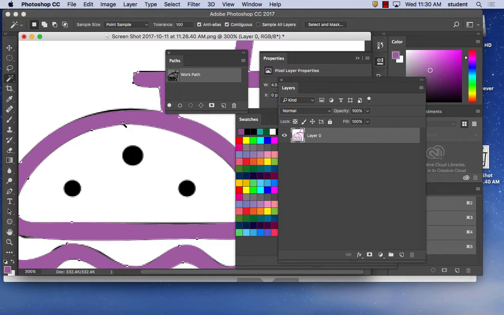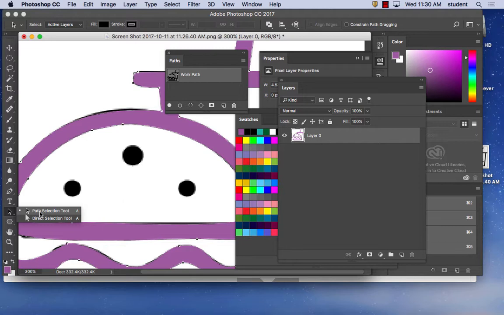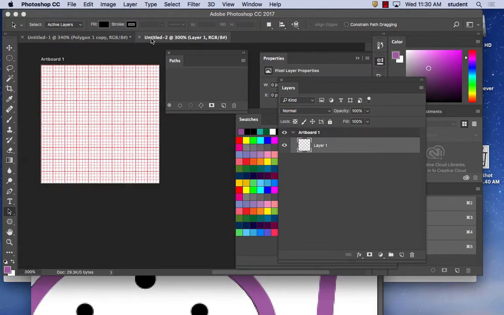To move it and shape it, they do have vector tools down here. Under here, you got your path selection tool, you got your direct selection tool. These are the same sort of tools you would have inside of Illustrator. And so again, in the paths window, I clicked on here to make it into a vector. I colored it with this option right here. And then I can copy and paste it into my 100 by 100 square pixel thing, right? I can use Command C to copy it. I can go over to my 100 by 100 area, and I can paste it in there.